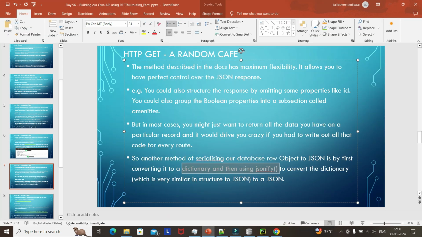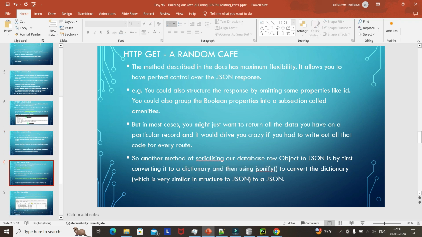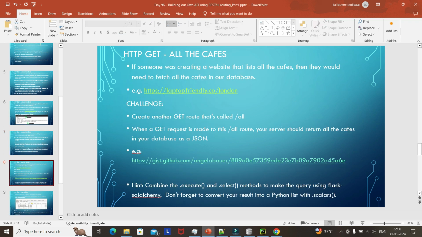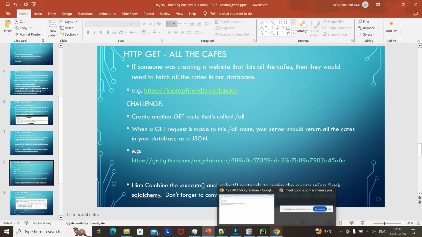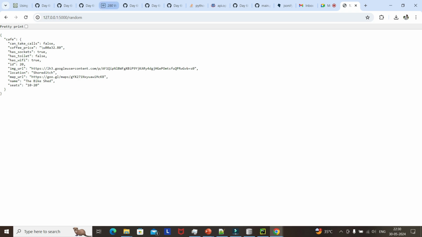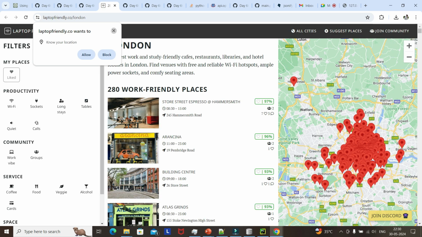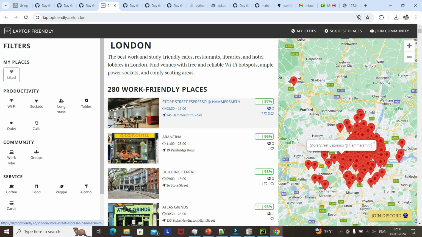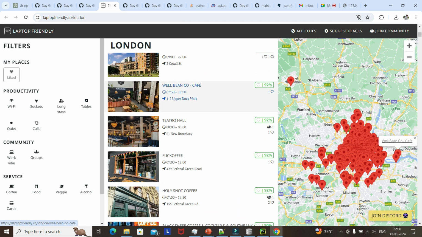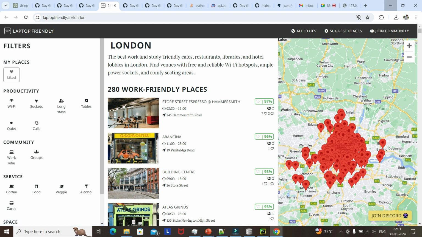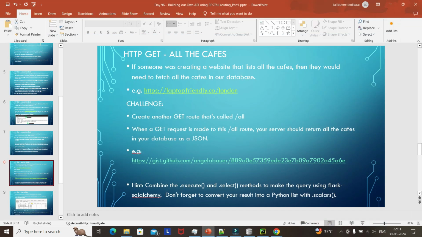So this is about if you want any random cave. Next, if you want to display all the data available in the database, for example, we have already seen the laptop in London, where we have multiple workplaces displayed. But if you want to display the same data in the backend, we have to call all the APIs.